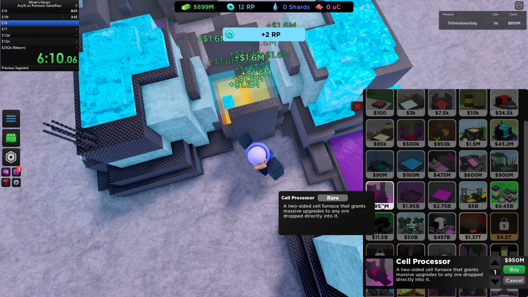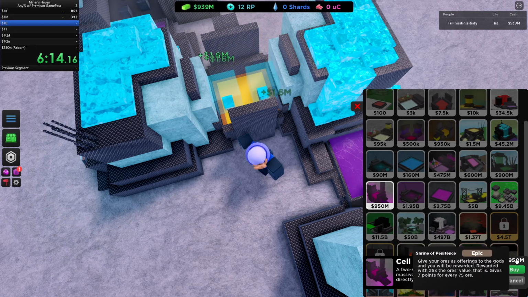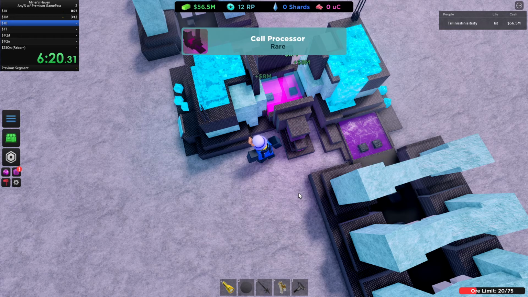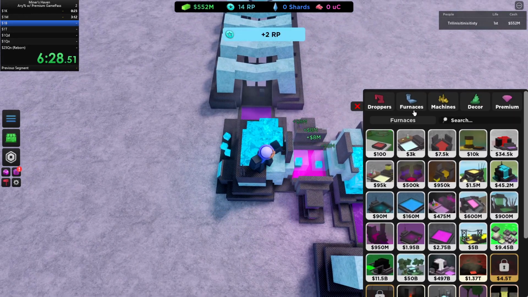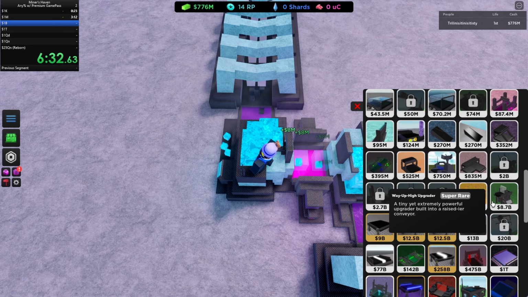Right, almost there. 950. Come on. There, got it. Cell processor. 8 million per ore. There we go. Now we're going quick. Yeah. Now I need to save a whopping $8.7 billion.